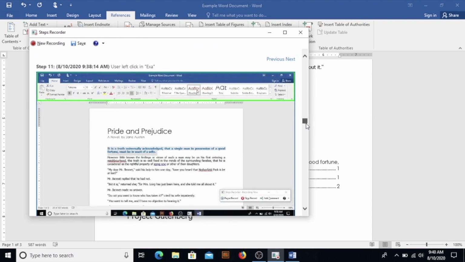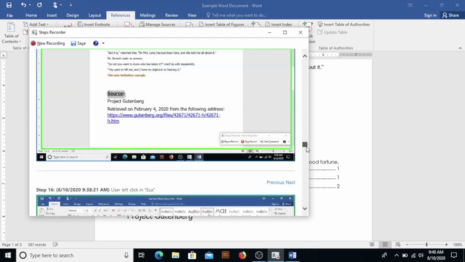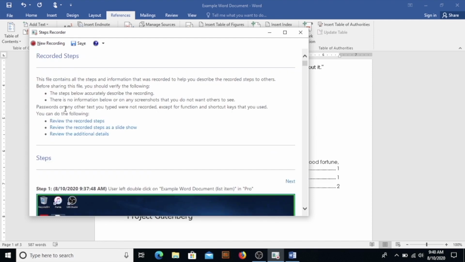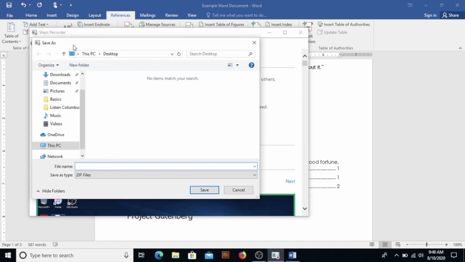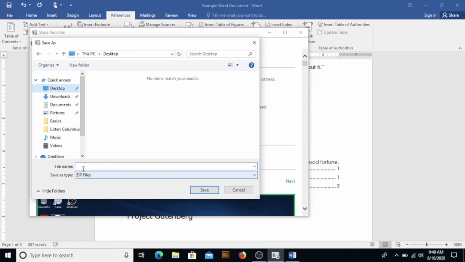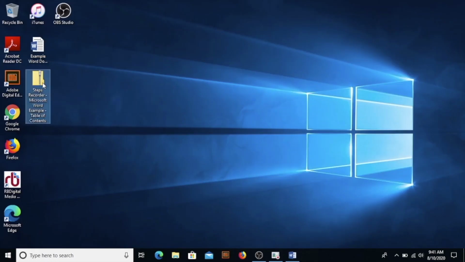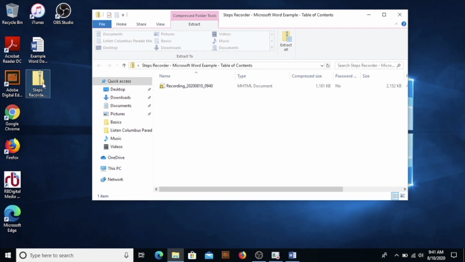And if it all looks good, if your recording doesn't share anything particularly sensitive or anything private, because you always want to be cautious when it comes to disseminating your personal security information, you can click the Save button at the top of the screen and then select a destination and a file name for this Steps Recorder file. You can send it to the person with whom you're sharing instructions, whether you attach it by email or upload it to a shared cloud storage service like Google or Dropbox. You can keep it on your own device for future reference. And if that's the case, just give your recording a relevant file name.